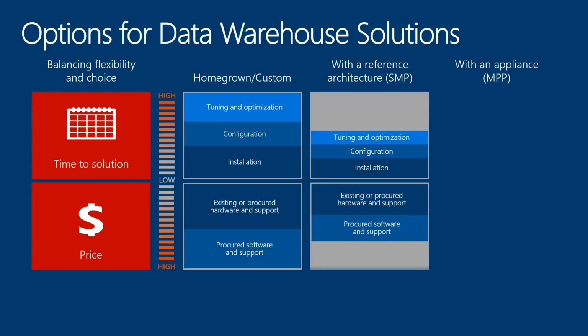With the reference architecture, the time to solution is much lower. You still must do the installation, configuration, and tuning, but now you have documentation from the vendor illustrating the optimum configuration and tuning settings. This saves quite a bit of time. The cost of a reference architecture can be similar to the homegrown solution, but the cost savings occur by avoiding overspending on one or more components and having an out-of-balance system. With an RA, the system is balanced from the beginning.